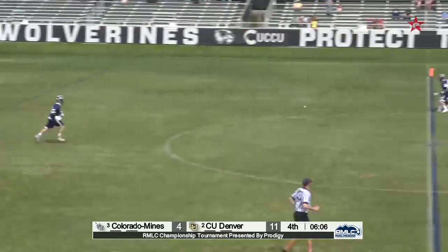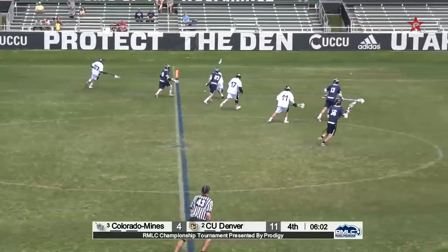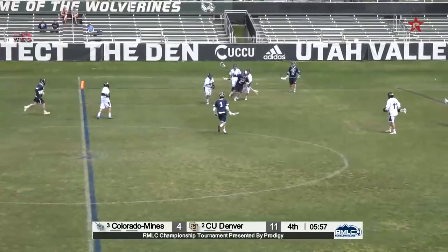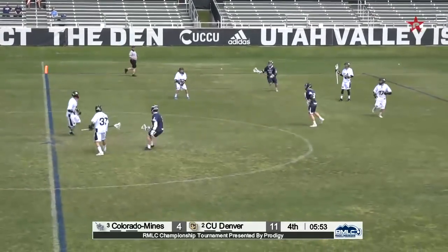Feet up top. That one's going to come out to midfield. It's kept on the proper side of midfield, and now it rolls over. Nice job there by the Lynx. They're going to get their sticks on it. They'll let the air out of the ball. Patrick Tom at Chatfield High School.